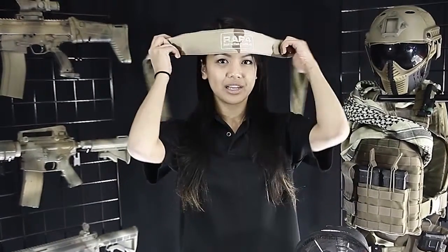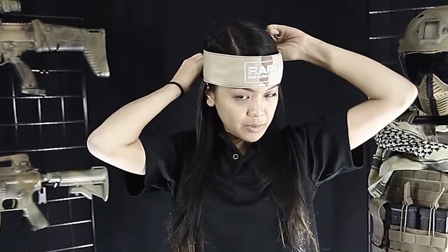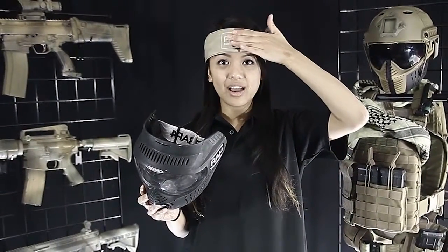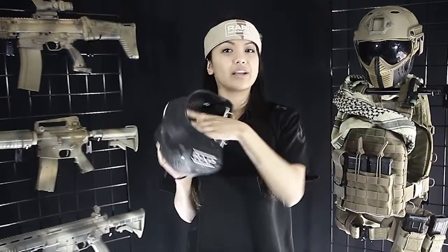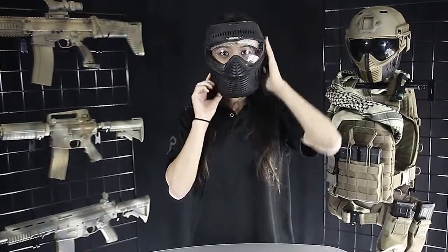The way you wear it, you just tie it up here and knot it behind your head so it stays secure. If you want to wear it with your goggles, just put your goggles over it and it should actually cover this and it gives you more padding and it also absorbs all the moisture before it gets to your goggles. And it should look like that.